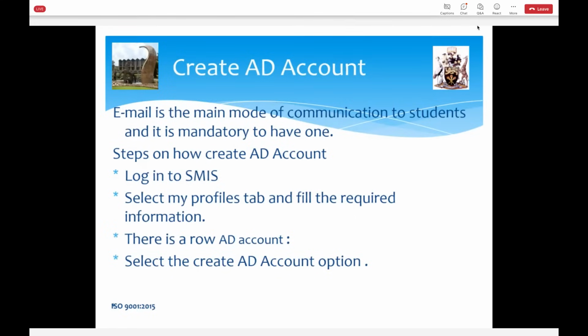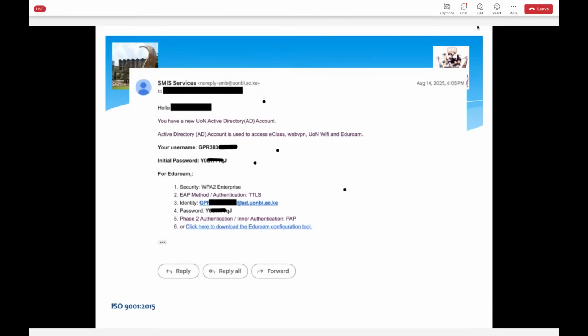So you just retrieve it, and you will have both accounts. Now you will have created the email account, and you will have created the AD account. This is the email that you will get, and the email will have your username and your password. So with this, let's see how we're able to reset this particular password.